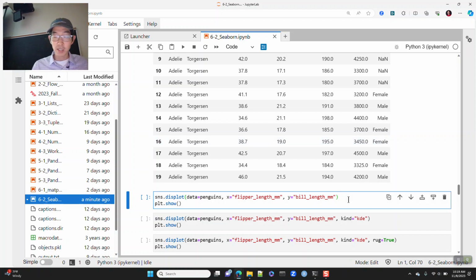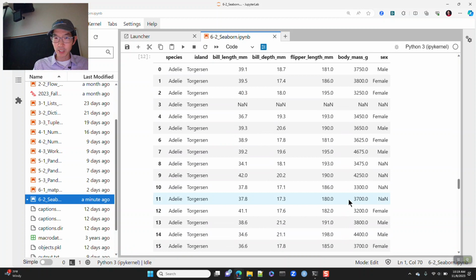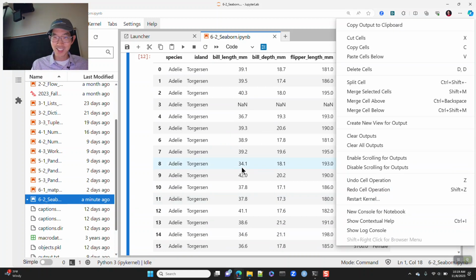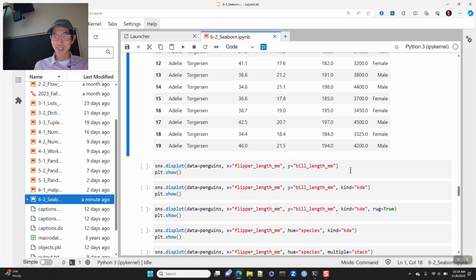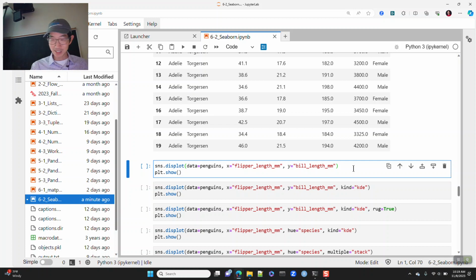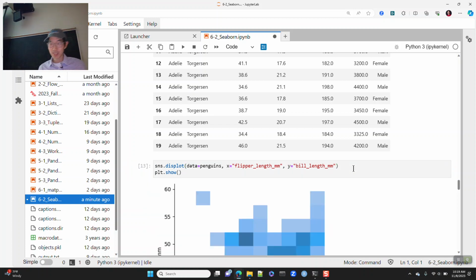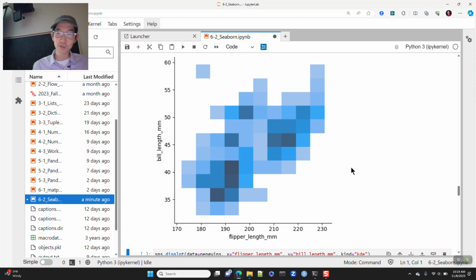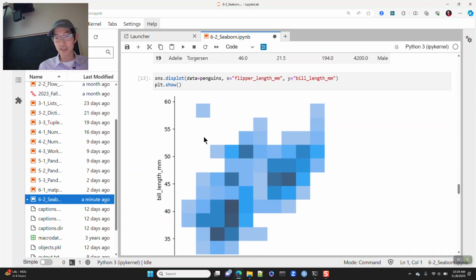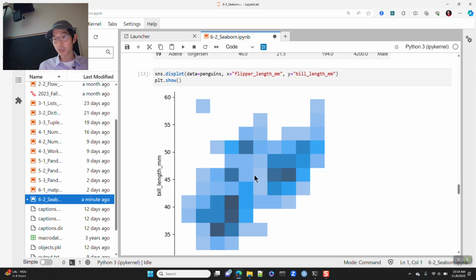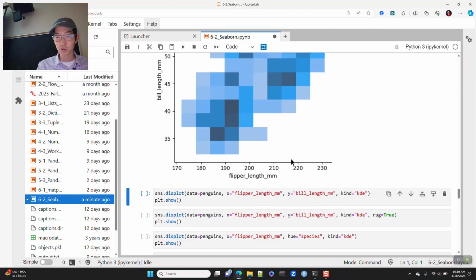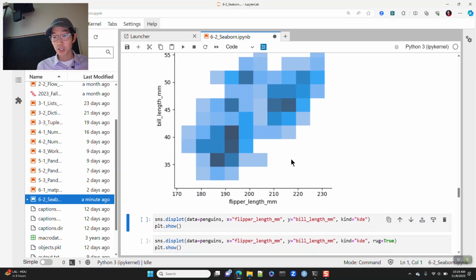Okay, all right. But anyway, we can look at flipper length, which is their little flippers, their arms. I don't know, they're not wings because they don't fly, but they go flying in the water. All right, so here we go, flipper length, bill length, and this is kind of our distribution plot. By default, if you give it two numeric variables, it's going to produce this two-dimensional distribution plot.